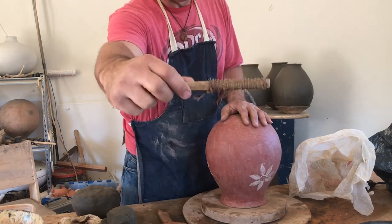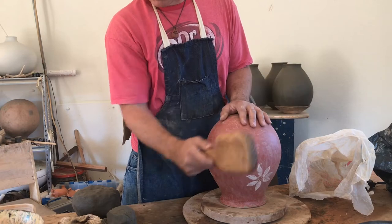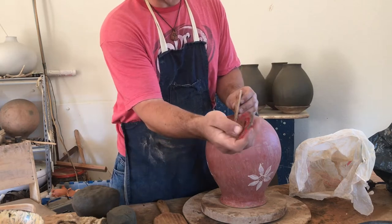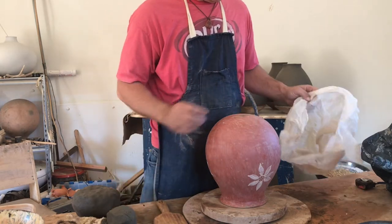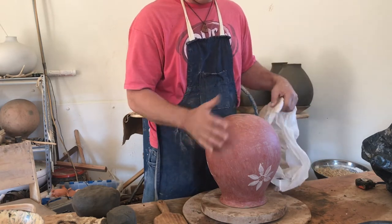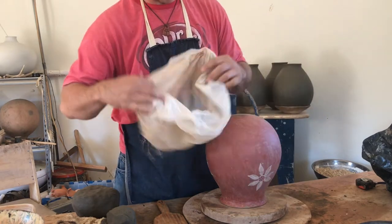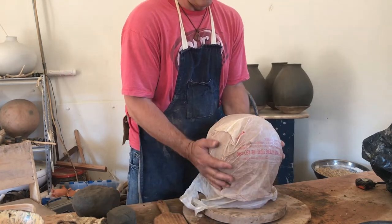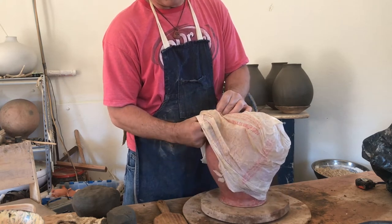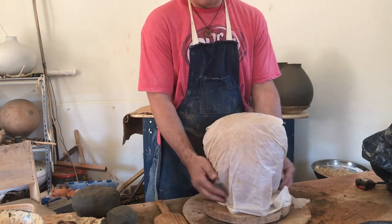Here's my stick that has a string wrapped around it, and a paddle, and you might use an anvil, you can use a gourd scraper, I might use one of these plastic clay scrapers, and a non-traditional plastic bag. Back in the old days, they would have covered it with some dry clay dust, but these thin bags are nice if you can find them. The only bad thing about them, they do leave little plastic impressions on the clay when you flip it over, so it's a little more work for cleanup, but that's fine.